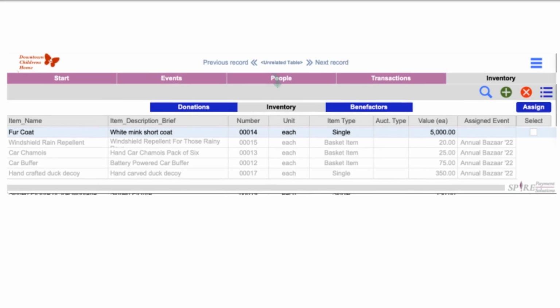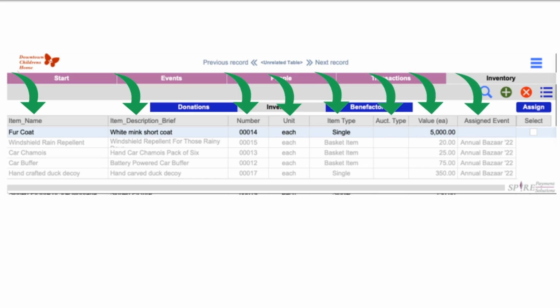Under the Inventory button, you will see the following columns of data: item name, brief description, item number, which is the atomic inventory number, unit, item type, auction type, value, event the item has been assigned to. Select checkbox. We will discuss this select checkbox and assigning items to an event in our next video.